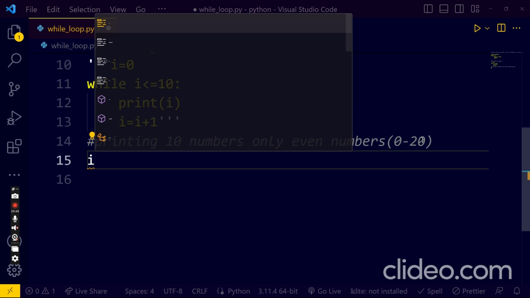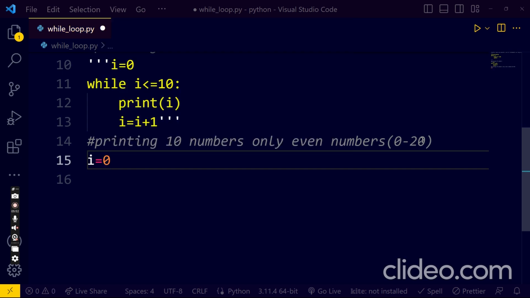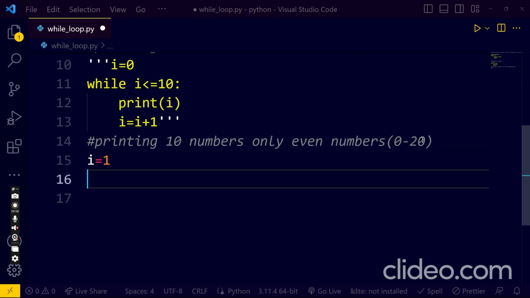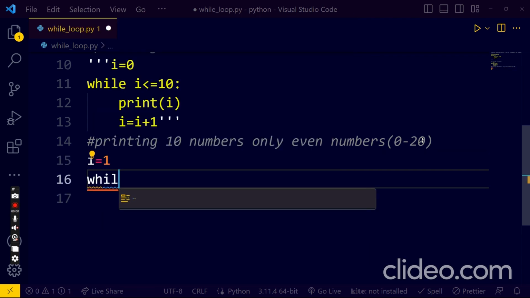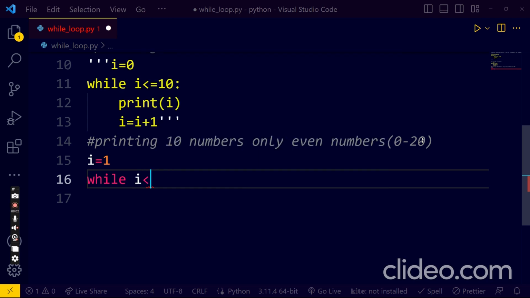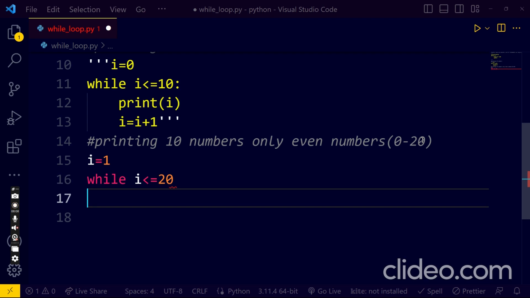I'm giving just i equals 0. Next, while i less than or equal to 20, with indentation.